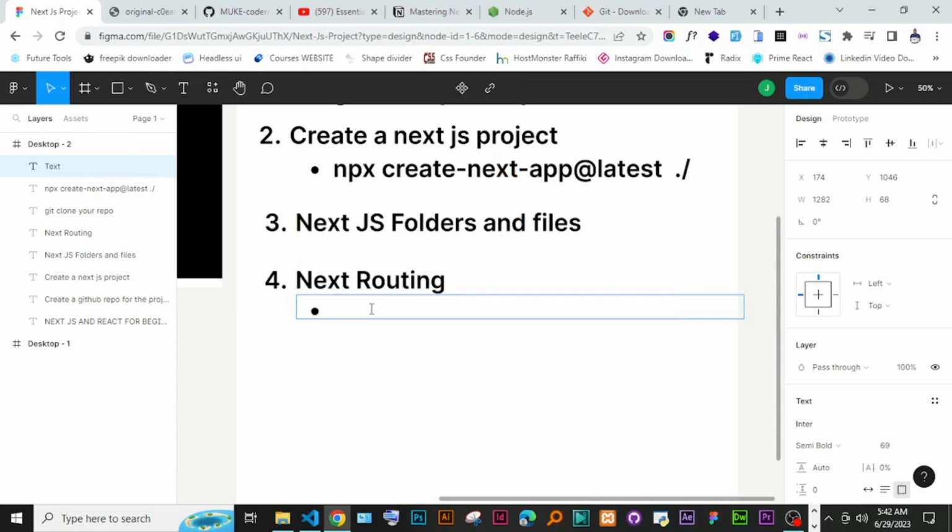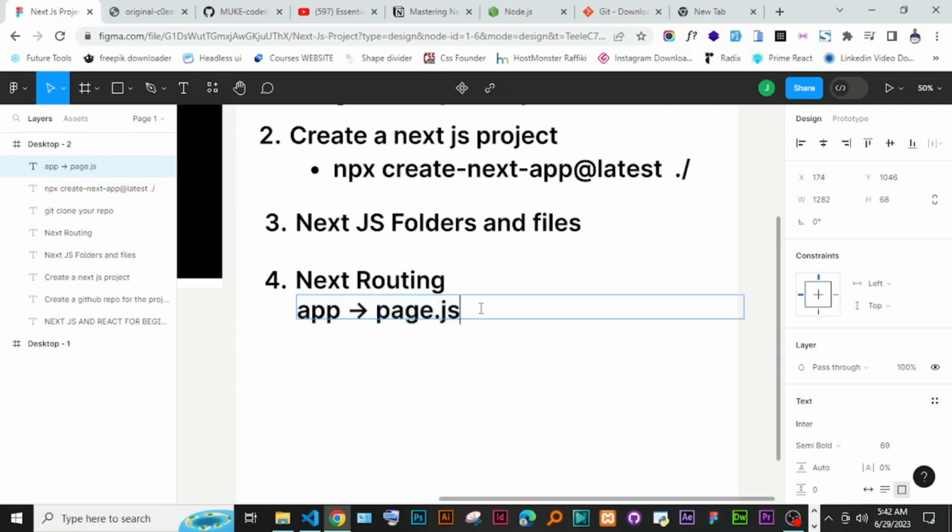So here we have this folder called app, and inside the app we have page.js. Now this file page.js, you cannot rename it. It has a specific meaning in Next.js.